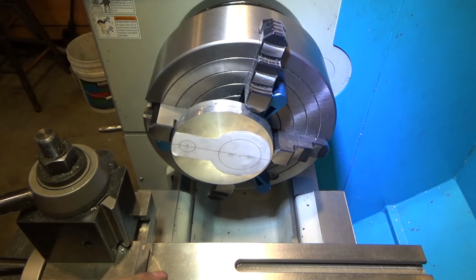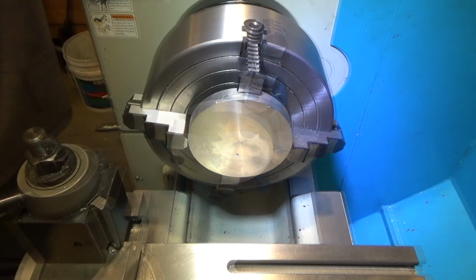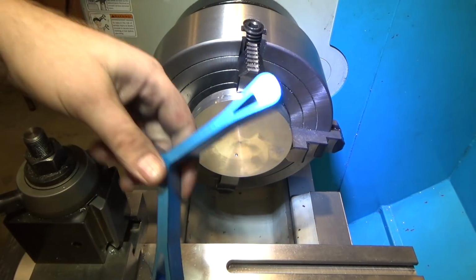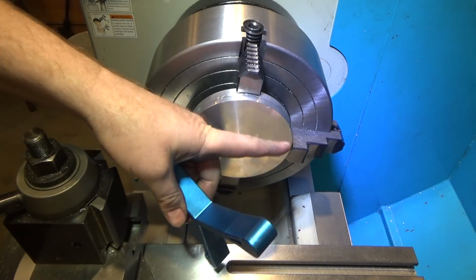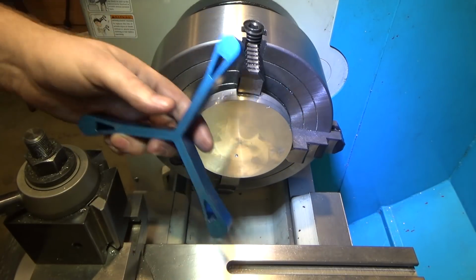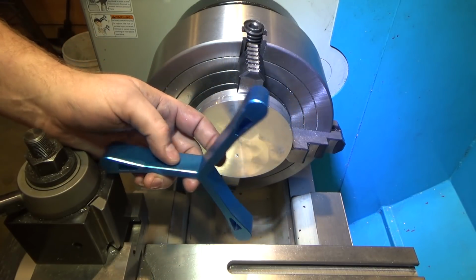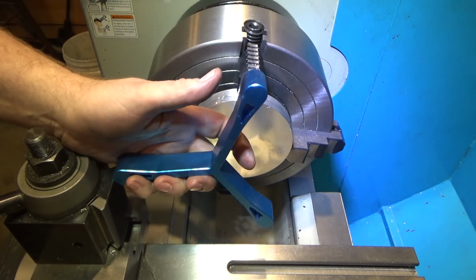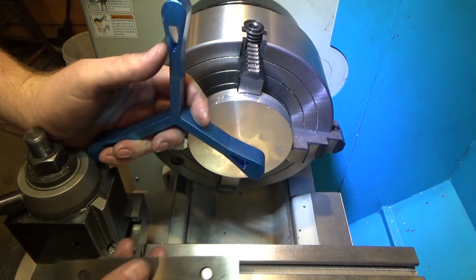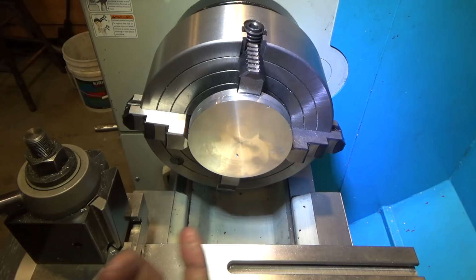So I'm ready to bore. This is off center. We're going to go fairly slowly. And so another mistake I made, so I had to redo this. I used this originally behind it so that I could have it parallel, so I could bore a straight hole through this, which makes great sense, except for one little problem. Can't get this out after you tighten it down because it's stuck between the jaws, which is one of its purposes, so you can't actually throw it at you. But had to put parallels instead, because otherwise when I bored through I would have hit this. So had to reset, use these parallels, pop them out, and we'll get ready to go.